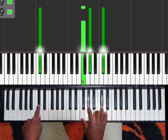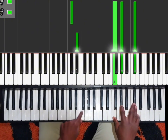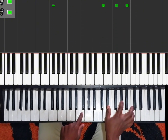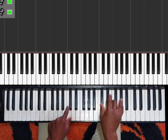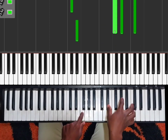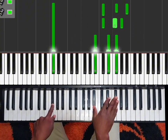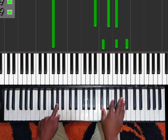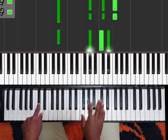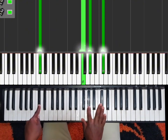For the last time, 1, 2, 3, 4. When you hit number 3, you change on your right. You say 1, 2, and then you change on 3, and then you change again. You stay there until you say ba, and you change, ba, ba, ba, ba, ba. It's quite easy. Let me play the whole thing.